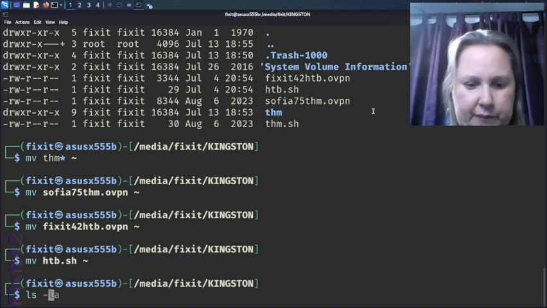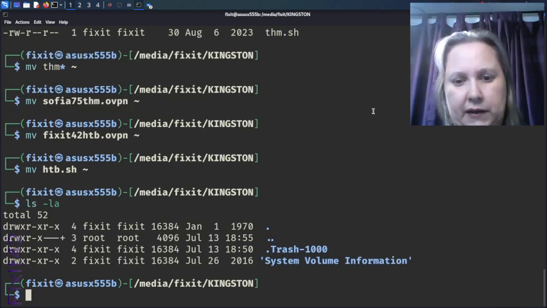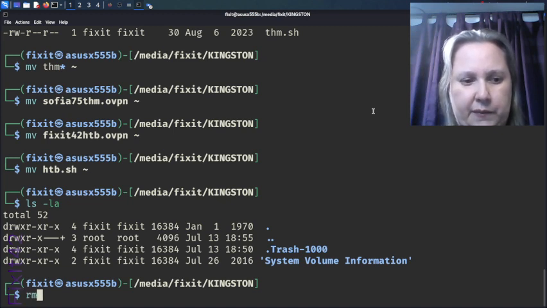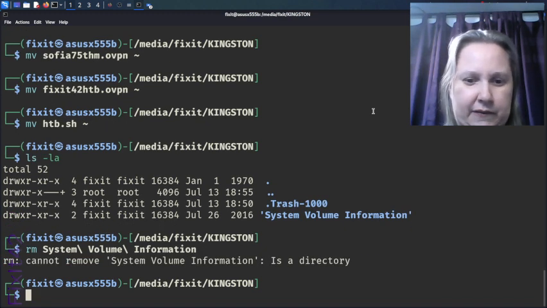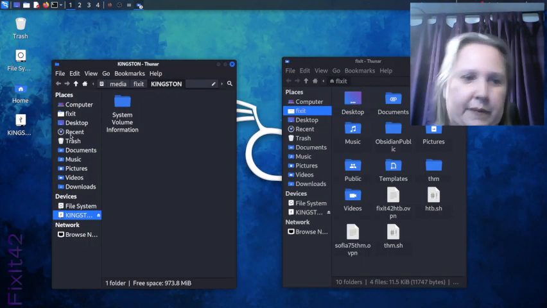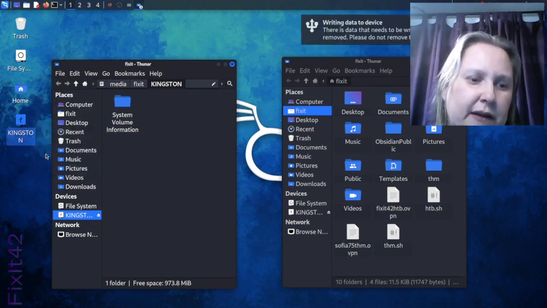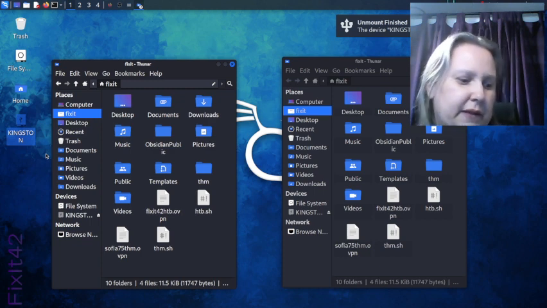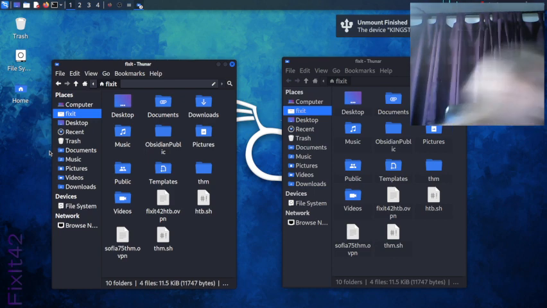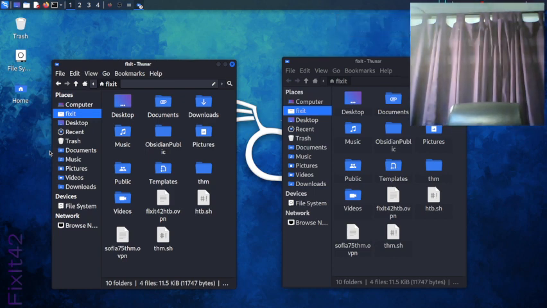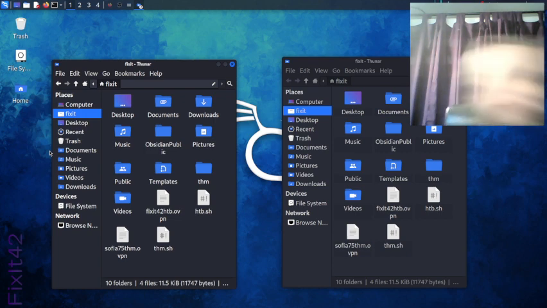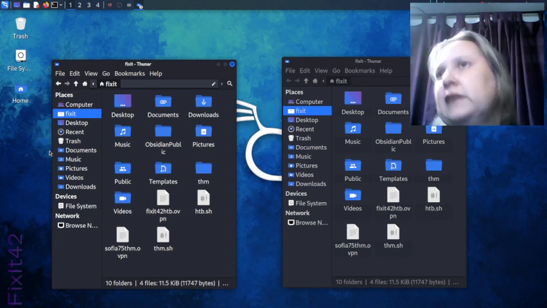There. So we have nothing really here now. So let's just rm. Let's do the system. There. Right, so let's just not care about it. I will look again. So it actually blinked lights on it. So now it's supposed to be finished. Could Windows have found the files that quickly and deleted them? No, I don't think so.